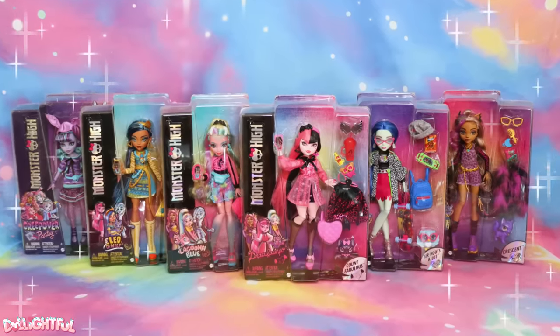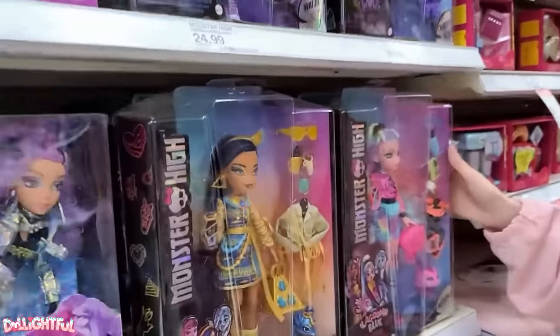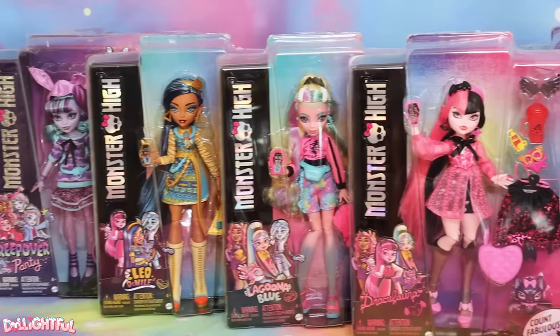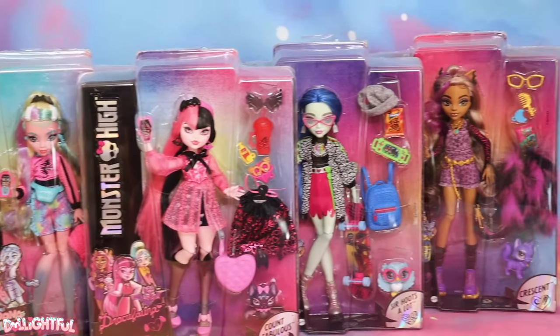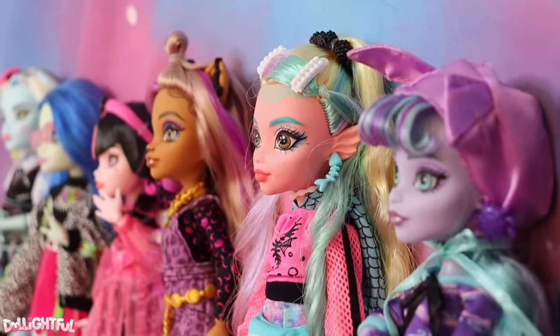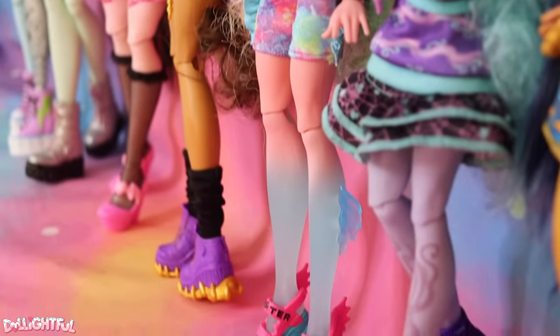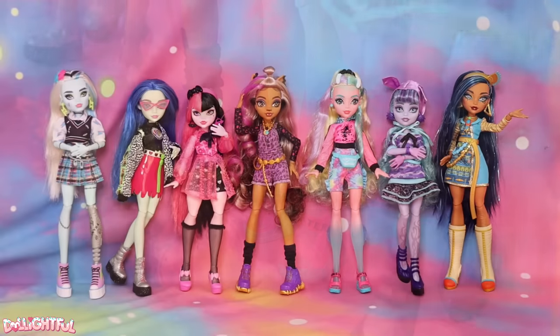Welcome to Delightful! Last time I visited the US of A, Monster High Generation 3 dolls had just released and we were all collectively losing our minds. I stocked up on everyone's favorite ghouls and just admired them in the box for a while — such pretty dolls! But now the time has come. As a service to my fellow customizers, let's strip these dolls down to their very bases and take a look at their construction and quality.